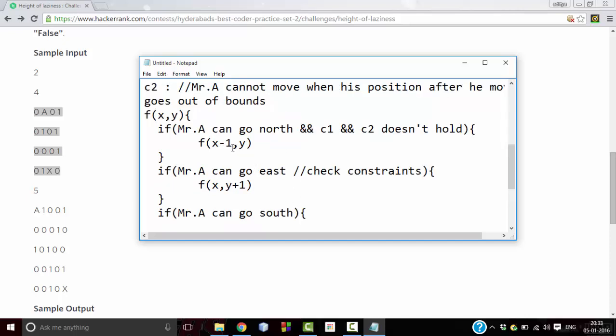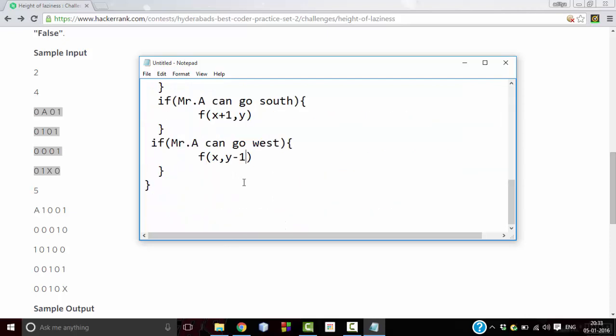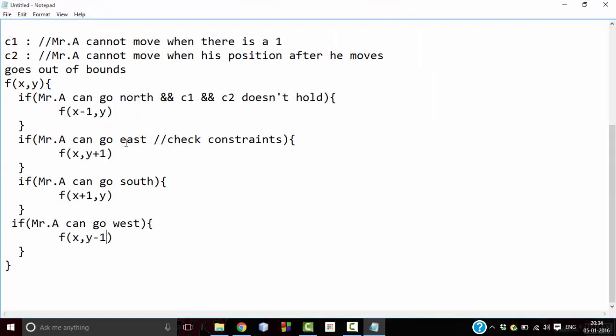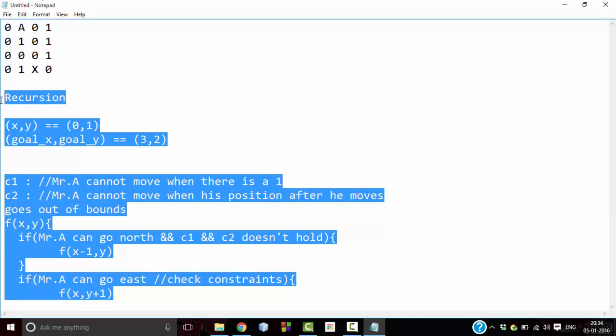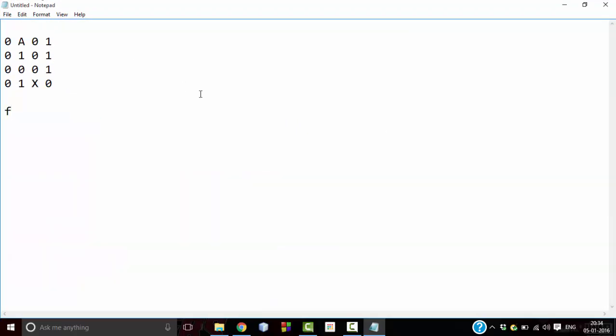So these are the recursive function calls. F of x minus 1 comma y will again be a recursive call to the function itself, and from there again you will check for directions. So to better understand, let's trace the function. Suppose you call f. Our order of direction, let's go in clockwise direction, that is from top, then right, then bottom, then left. This is your choice, you can go from left to right or any direction, but I'm taking the clockwise manner.